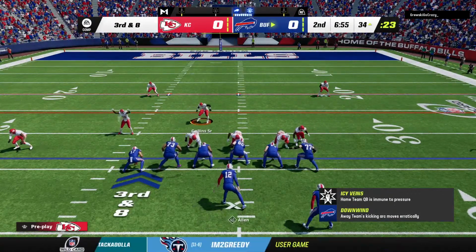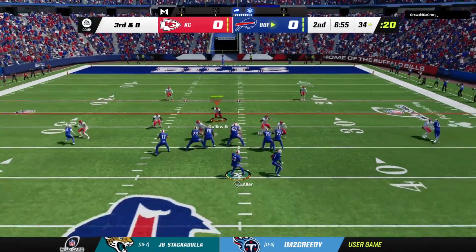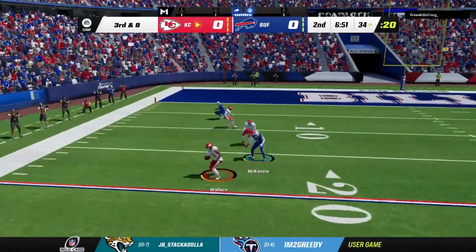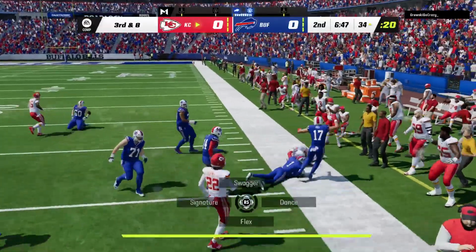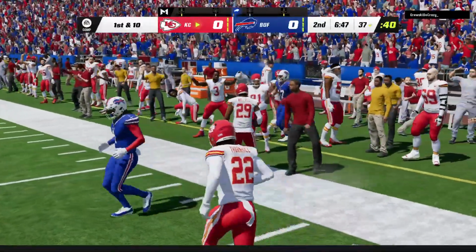Alert, alert, alert. Middle. Throwing is Allen on 3rd. All right, rifles one, and that's going to be intercepted. Levi Wallace with a pick. And the Chiefs are going to take over once again at their own 37-yard line.